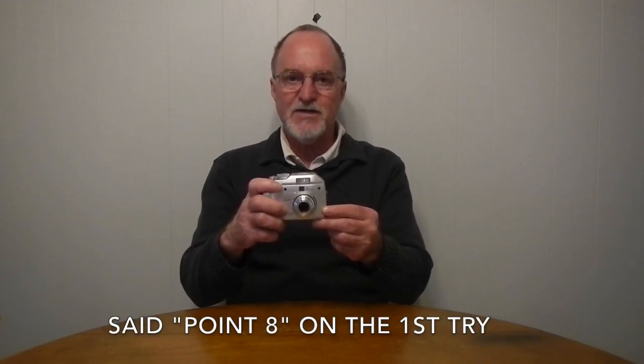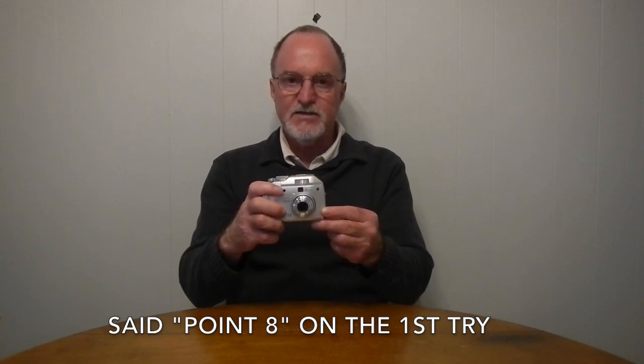At widest, it's f2.8. That's not something you see a lot, even in modern digital cameras. Pretty sweet. That's at 38 millimeters. Narrowest is f4.8 at 114 millimeters. The minimum aperture is f8. The lens is 7 elements in 6 groups.